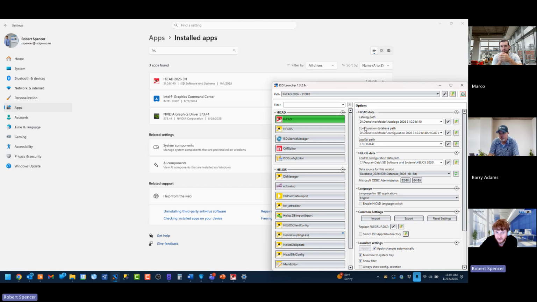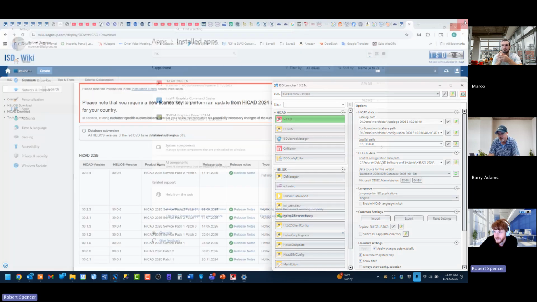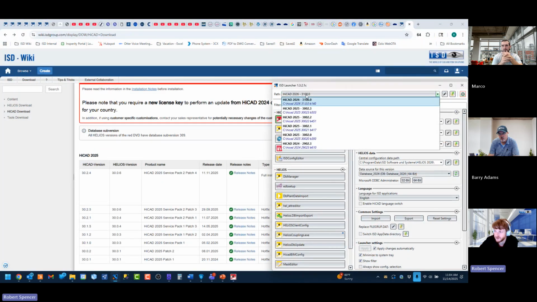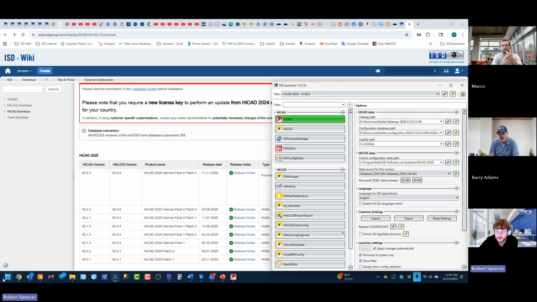Correct. The only problem that occurs is that usually my latest installed, which is the one that Windows thinks that I have, is the only one that I can generate a bill of materials Excel from.